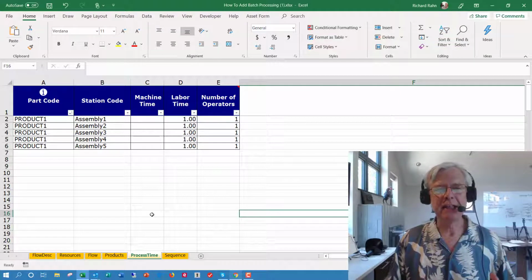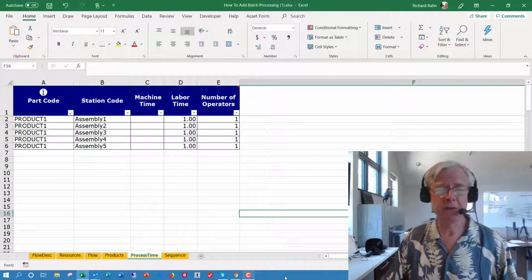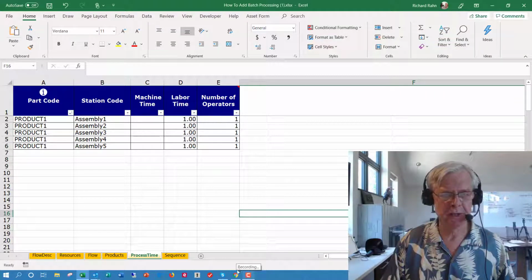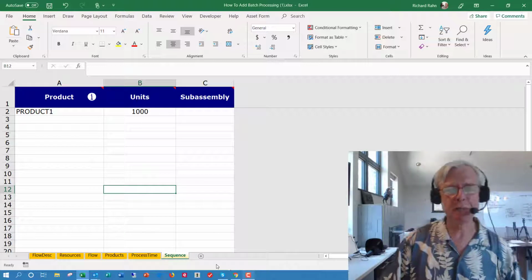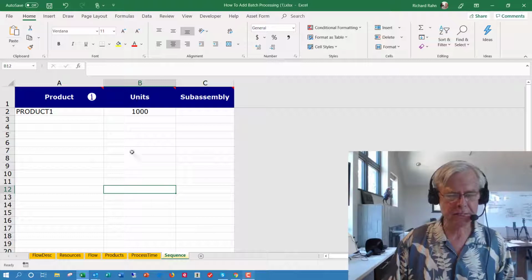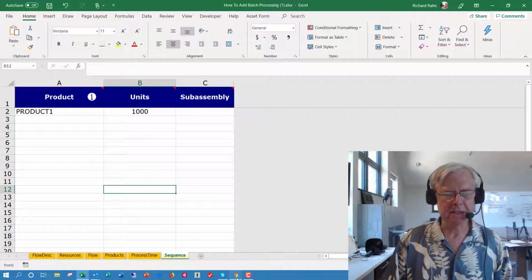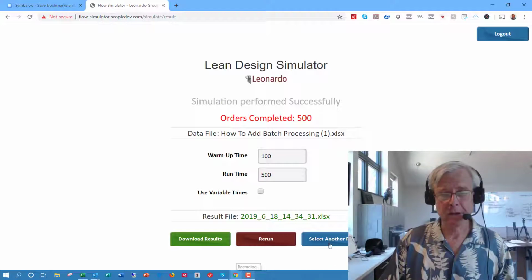And so I can validate whether or not this model is working as expected pretty easily. And then, of course, later on, you'd put in the actual labor and machine times. And the sequence, no sequence, we only have one product, so I'm just putting in a nice healthy quantity of 1,000 units.